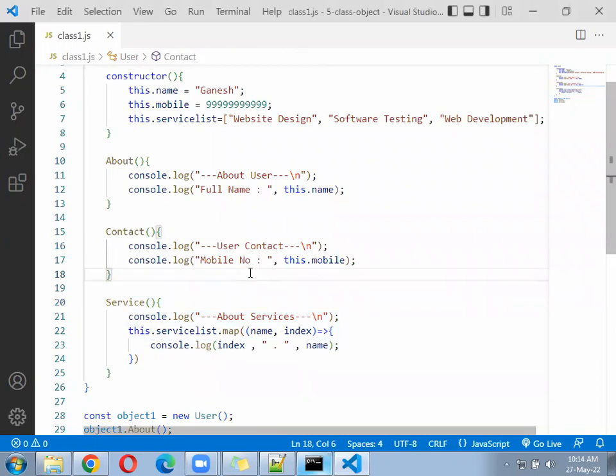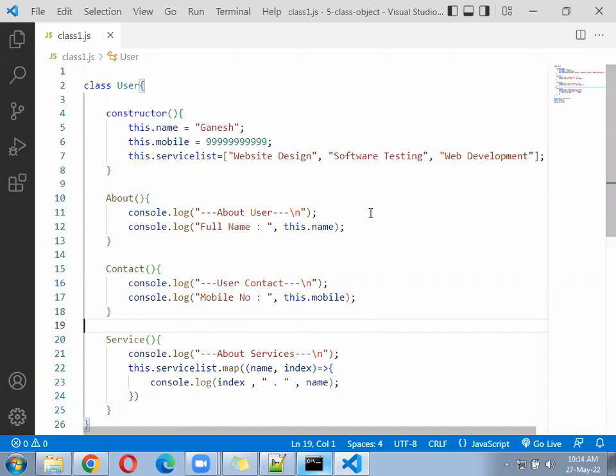Show me the laptop. Go in your code, go to the beginning. Class name is test. It should be user. Class name is user.